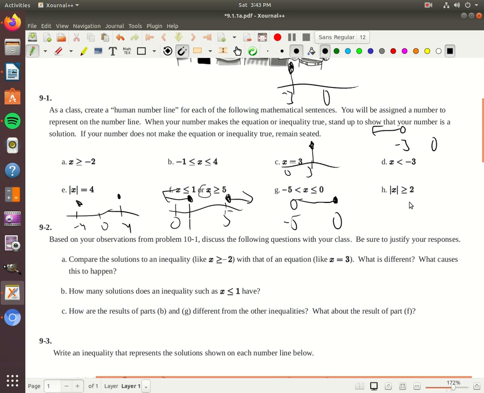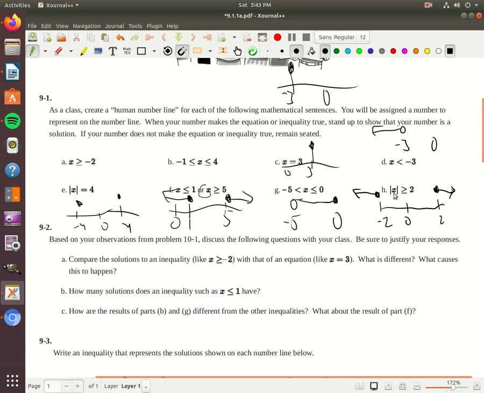Here, again, this is really going to become tricky later in the chapter, but essentially what I'm saying is this. This is going to be an OR problem, which we'll talk about later how I know that. So I'm going to get the divergent arrows here. I have a boundary at 2 and at negative 2. It says equal to, so I'm going to go like this. And again, I'm not explaining this right now because we'll talk about it more later in the chapter. But when I get the absolute value, it's either going to be greater or less than, right? So I get this shape.